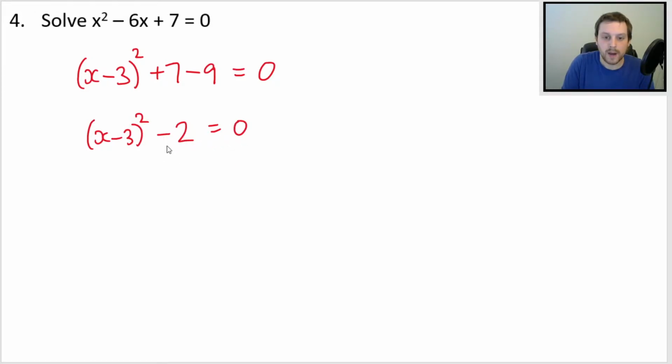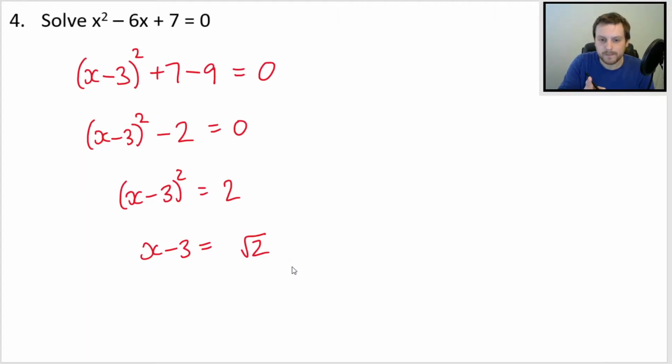Okay, so I'm going to add 2 to both sides. x minus 3 all squared is 2. So I just add 2 to both sides. I square root now. So this is x minus 3 is the square root of 2. But remember, the square root of 2 is just one possible thing that would square to make this. I could also have the minus square root of 2. So I'm going to put plus or minus root 2 there.